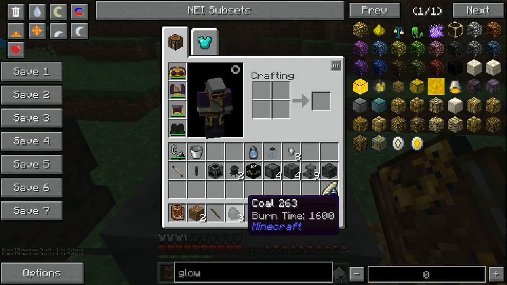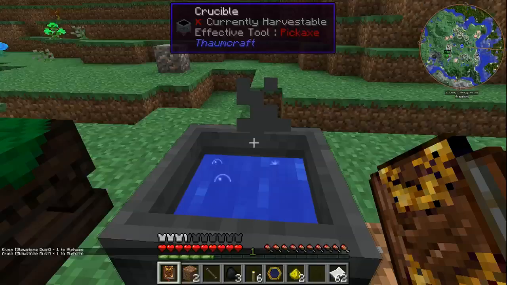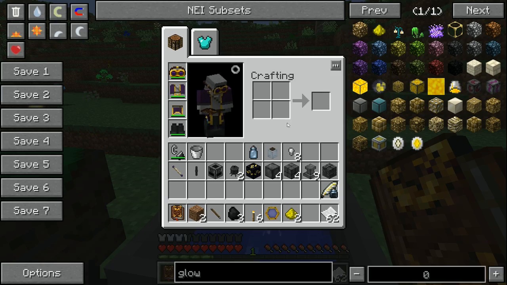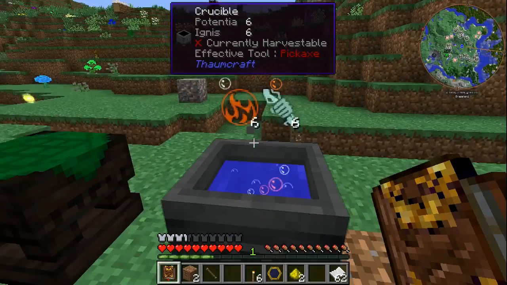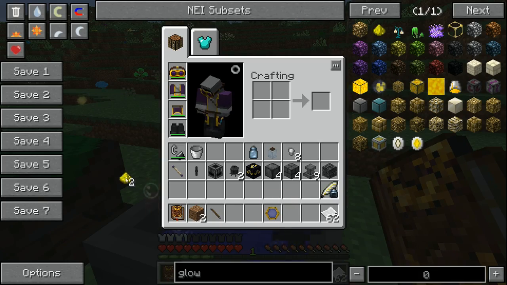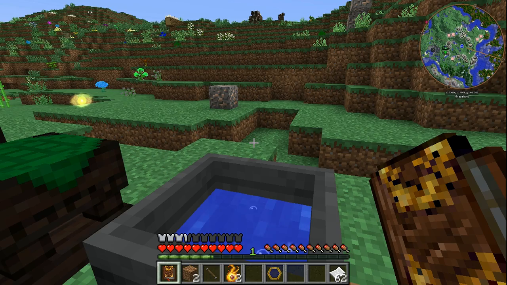But you want to throw your catalyst. So that's what this item here is. It's called your catalyst. You want to throw that in last. So if we toss in our 3 coal, you will see we have Ignis and Potentia in there. And you want to be kind of quick about it or else the aspects will break down. You toss in your glowstone and boom, we have 2 Nitor.